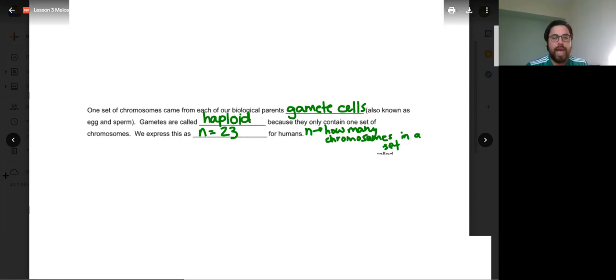Okay, so haploid versus diploid, again, coming up. And now as we start to get into more detail about sexual reproduction, we can start to piece together some of the things we learned about plants and fungi in our last unit. And we'll talk a little bit about it in this unit, as well as next unit.